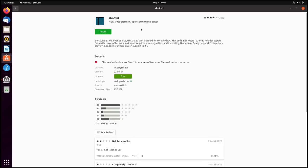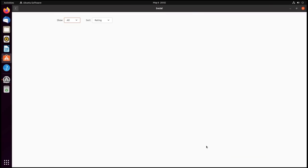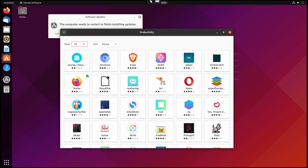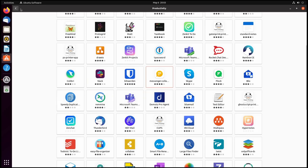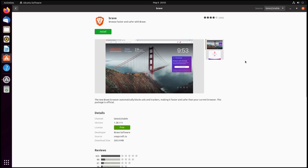Ubuntu does give you access to a very large amount of software right out of the box — there's nothing you have to do to get access to a ton of software. By default, Ubuntu comes with Snaps and SnapD installed, giving you access to all applications stored in the Snap repository, also known as Snapcraft.io or the Snap Store. Say what you want about Snaps — it is a very good repository, very similar to FlatHub in that both have a lot of applications available. The key difference is that by default you have access to the entire Snap Store without doing anything on Ubuntu, whereas on Fedora FlatHub is not enabled by default.